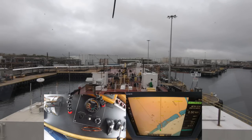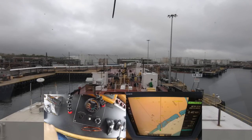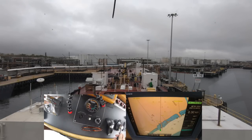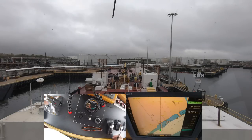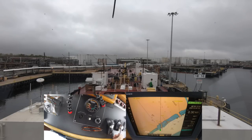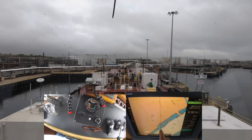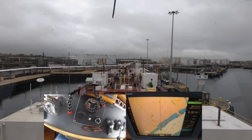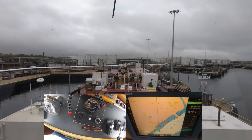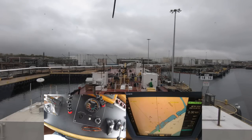Chris, do you want me to stop here until you get a line, or you want me to keep drifting ahead? We've got to come ahead like 20 for this forward line. Okay, very good. So we've got to come ahead 20 feet, he says, and I'm just drifting in neutral. We're still doing like 0.3, which doesn't seem very fast, but it's very fast if you hit anything. The good news is I can see the other side of the dock, that part that I was worried about, the bow is inside over there. So we're looking good. We're going to line across now, it'll be a forward line in 8 feet. Now what he's saying is that it's either right alongside of us or it's ahead of us as we go by.